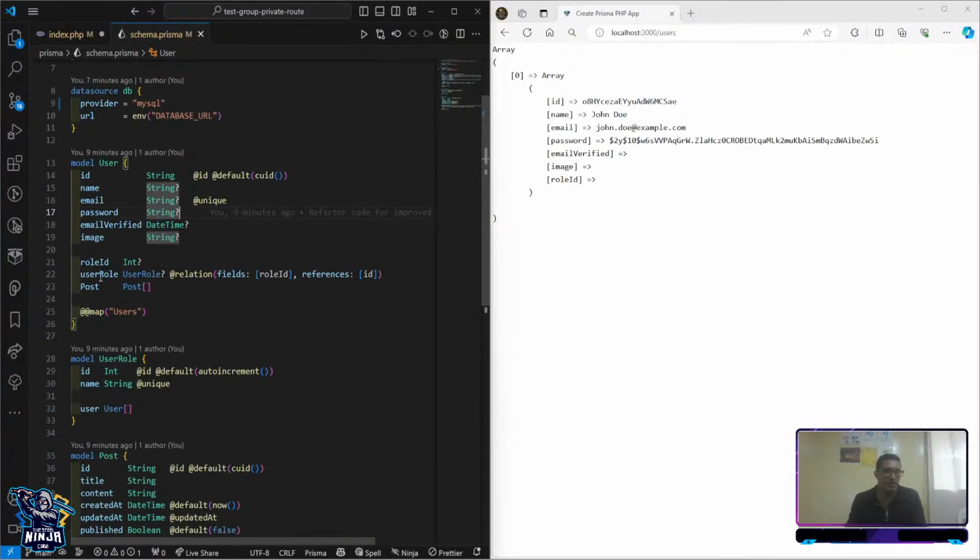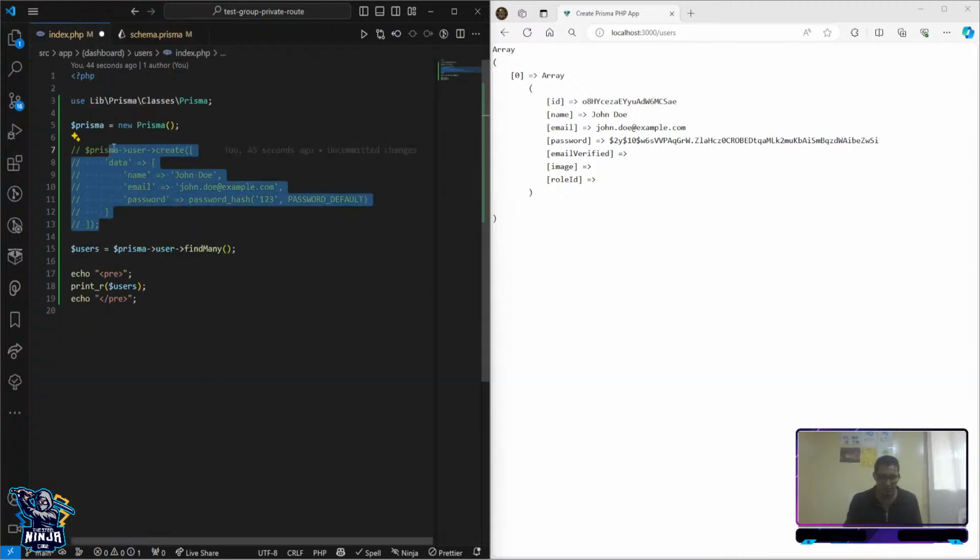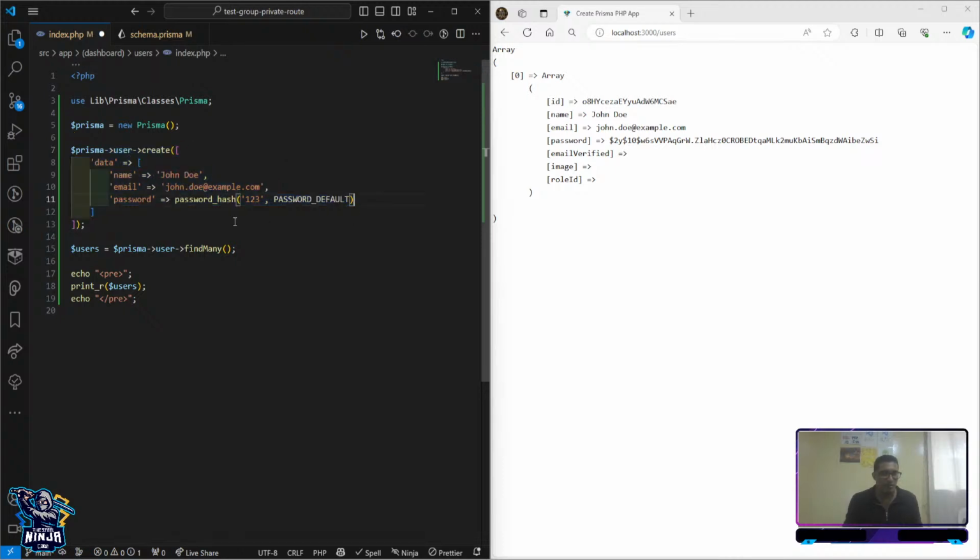That means user role, which has a relation with user, so I can refer to user role. I'm going to go to create, and then user role, create.